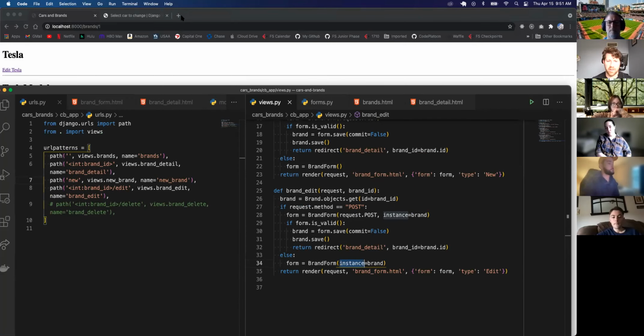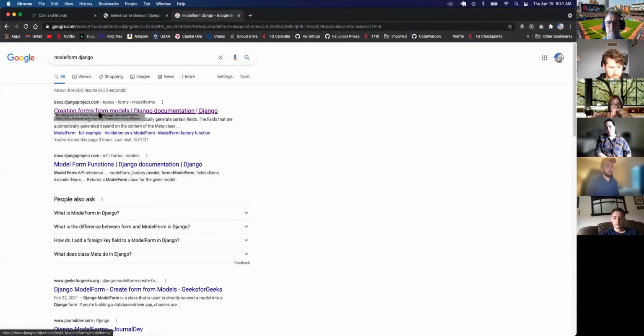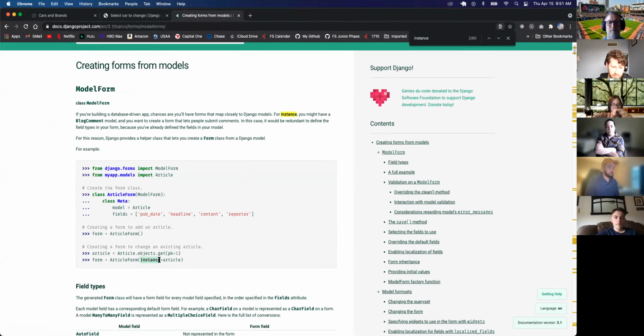So if we look at the model form Django, if you look at instance, it takes in this, think of it as a variable but it's a parameter. We're defining that instance.